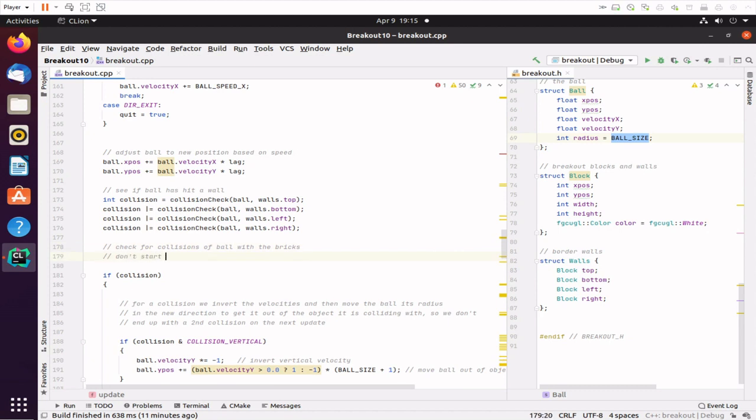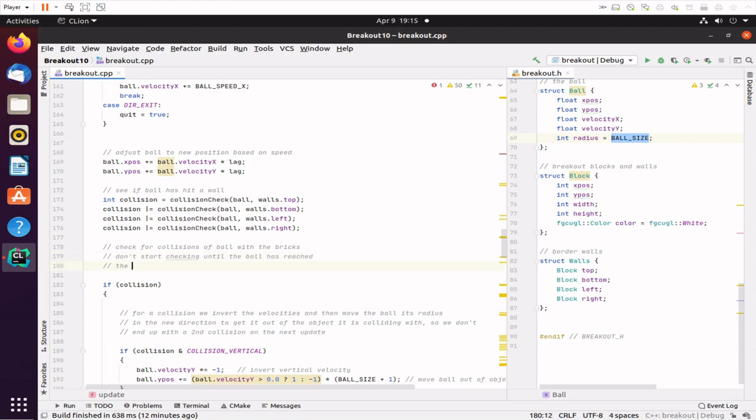Don't start checking until the ball has reached the lowest brick. We are going to build the rack from the bottom left over to the right, and then we'll go up a row and start building. So the lowest brick will always be the very first brick in our array.